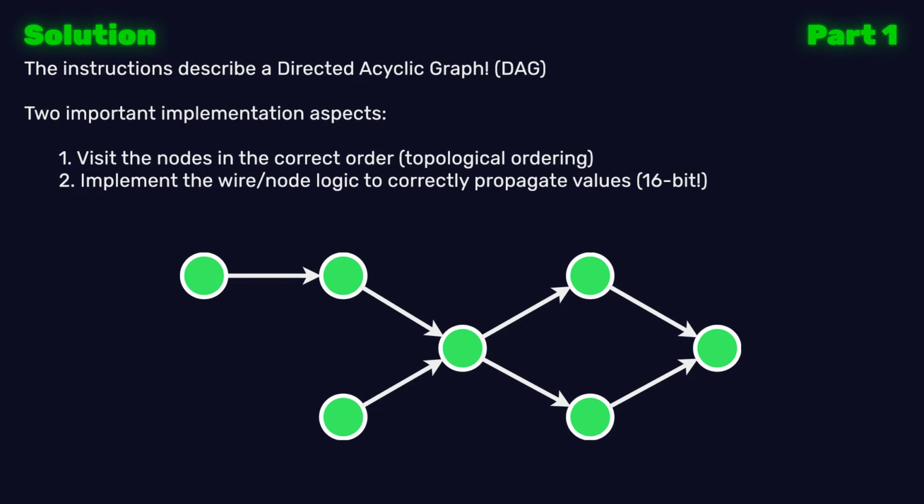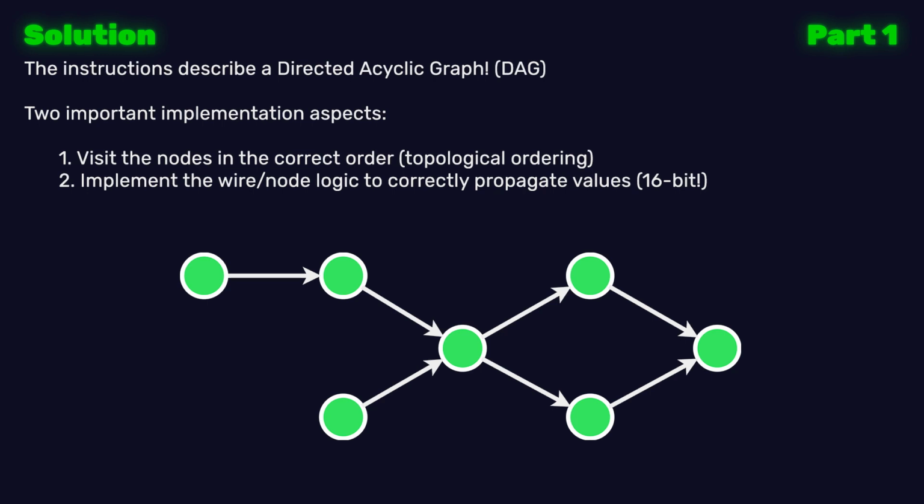The first thing to realize is that the instructions describe a directed acyclic graph. Maybe you already figured it would be a graph, but why is it acyclic? Well, if it wasn't, then there's no way to guarantee that the output on wire A would be stable. Cycles could introduce feedback loops which continuously change the values on certain wires. So it is pretty safe to assume that the author of the problem is nice enough for us to make the problem deterministic.